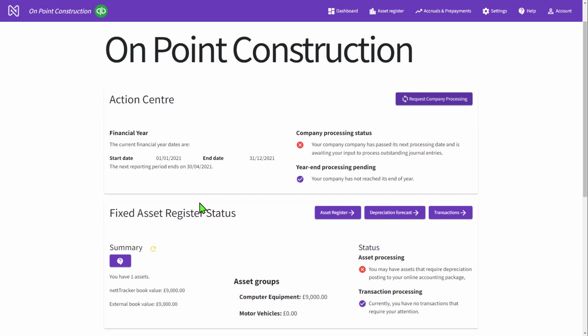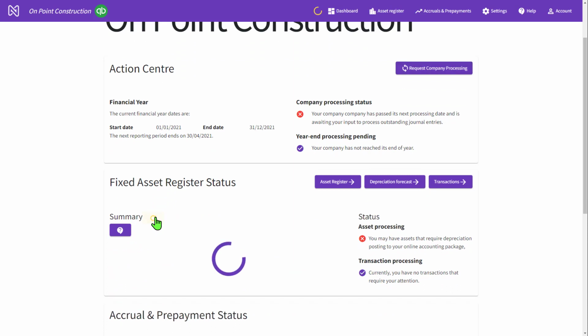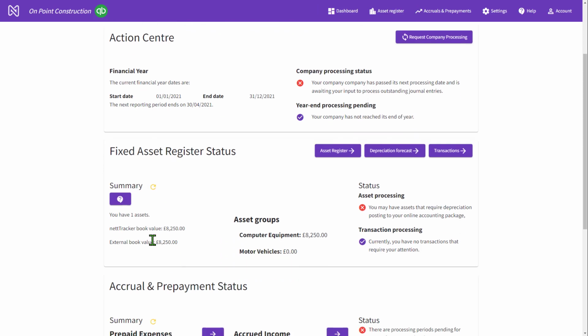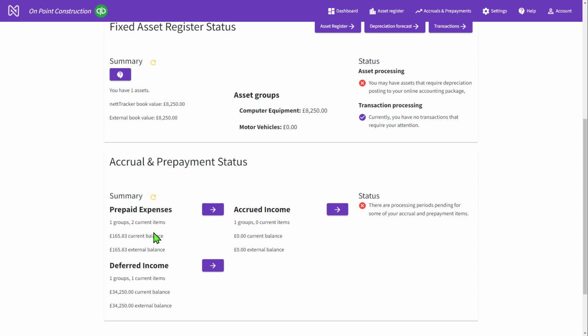If I move down a little bit, we might need to just refresh this section here. So if I had further adjustments that needed to be made for depreciation, if I've got fixed assets in place, I can see my asset register and my balance sheet, they agree. If I'm just moving down a little bit, I've got prepayments in place. So I've got the value per my statement of prepayments, which should agree back to my balance sheet.